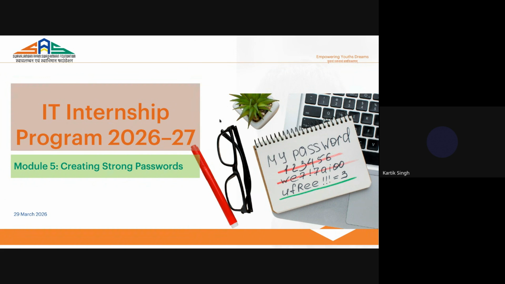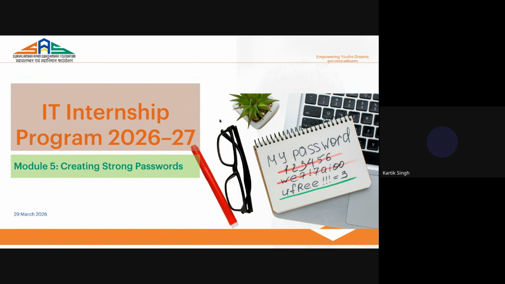From a hacker's perspective, if they get access to your username or your email address, not the inbox but the email address, for example abc@gmail.com, then they will try to create a list of probable passwords that we can set as our password, and try each one of them with that email address by trying to log in.